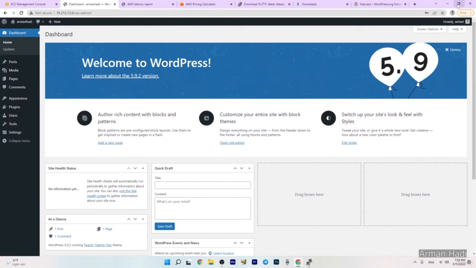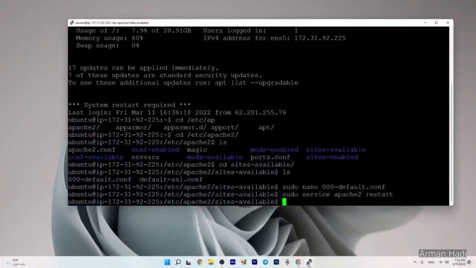Before we go on, I want to tell you something. For example, if you get an error, how can you find the errors? So how do you test your WordPress installation, or the server, actually. This debugging and testing is not just for WordPress. If you have any problem with PHP and Apache, you can do these steps.